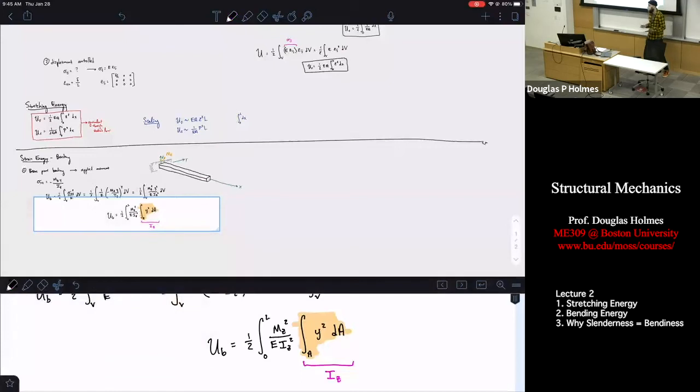for our purposes right now, what that means is that this IZ is in the numerator, we have the square in the denominator, and we get to cancel one of them out. So our math gets a little bit nicer. We get to simplify this. Actually, I want to do this a little bit differently so I can write this out. You can say that our bending energy is equal to 1/2 the integral over the length of Mz squared over E Iz dx.